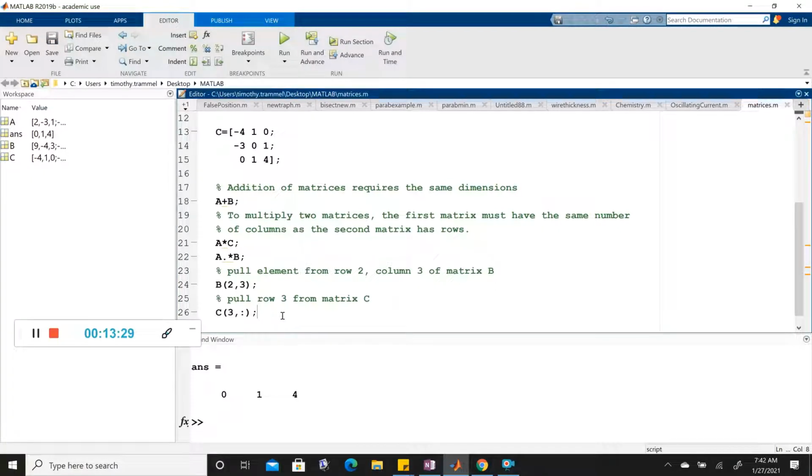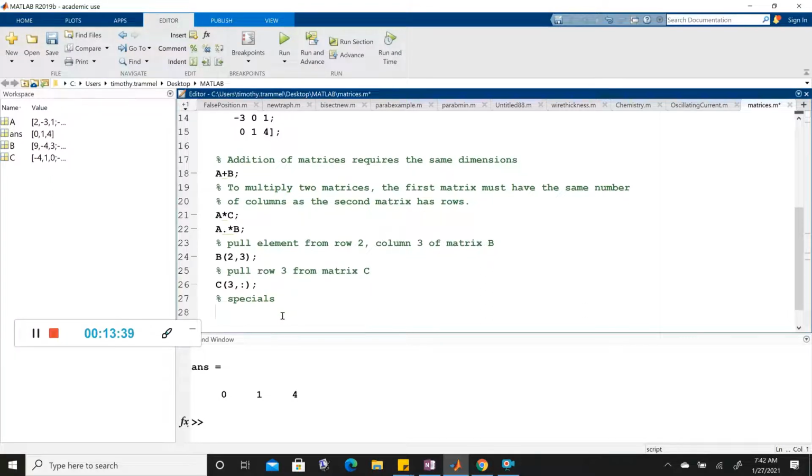All right, and then I'd like to talk about some special matrices. We've actually seen some of these, but not all of them. One is the zeros function, which allows you to, let's say you want to make a 5 by 6 matrix of zeros.